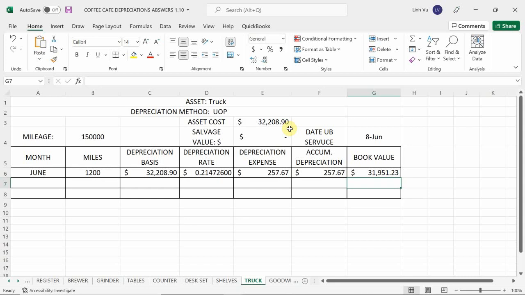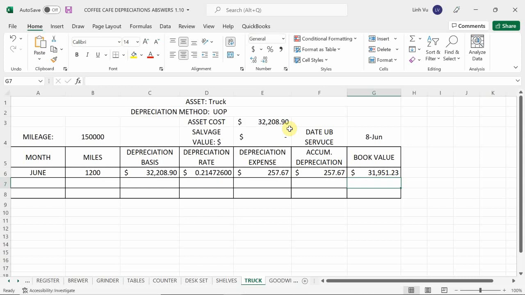But if you sell it back to the auto dealership, they might take $5,000 off right away because you used it. Okay? So they're going to go through appraisal and things like that. But in this case, if I were to trade in right now, it should be worth $31,000 because I already used 1,200 miles on it.